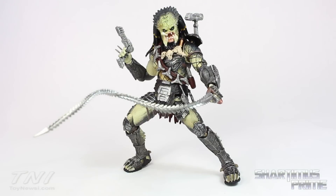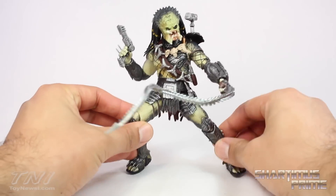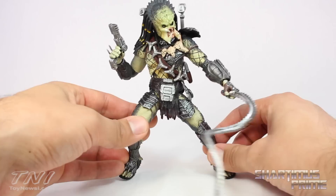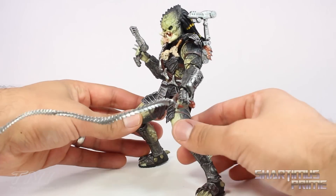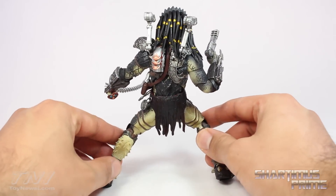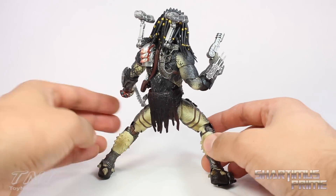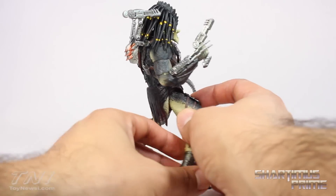Here's the figure out of the packaging, and not only do I have to thank Theron for the awesome figure, but it actually made me watch Alien vs Predator Requiem. I had seen the first Alien vs Predator movie — this figure right here is from the sequel Requiem, and it is an awesome movie. Me and my wife had a great time watching this flick. You just see Wolf use a ton of weapons in the movie and it's really awesome.